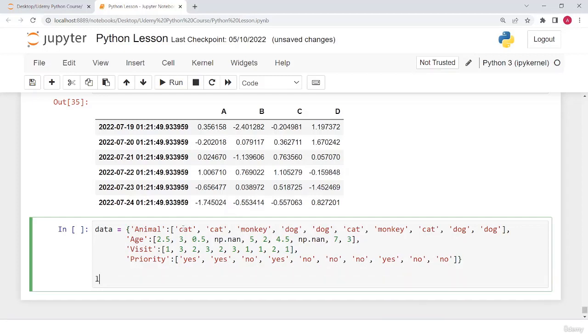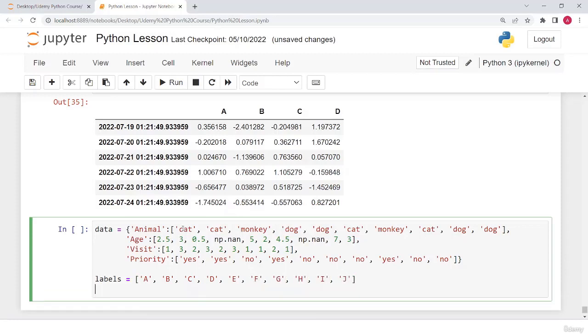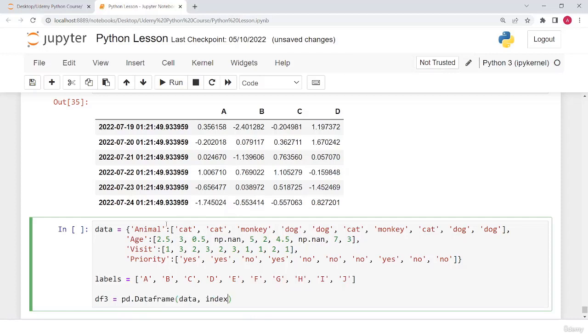and 3, and here I enter another key. Okay, now I'm going to define some labels that will work as index for this data frame. So here I add the letters. Now let's create the data frame. pd.DataFrame, index will be the labels.